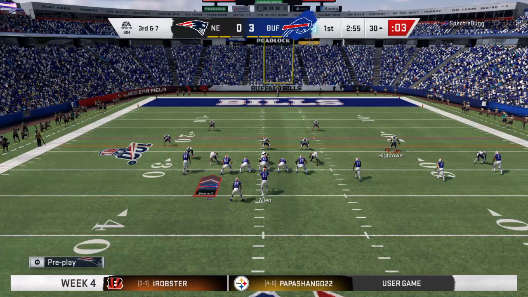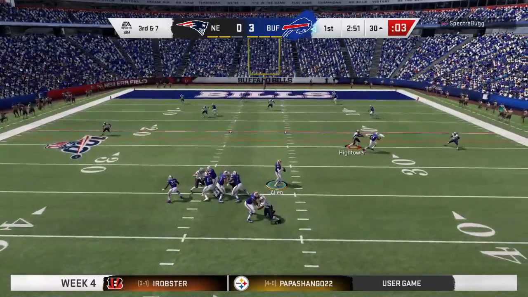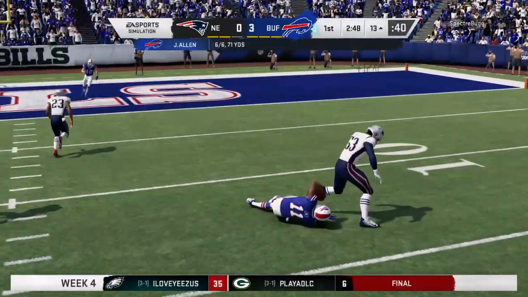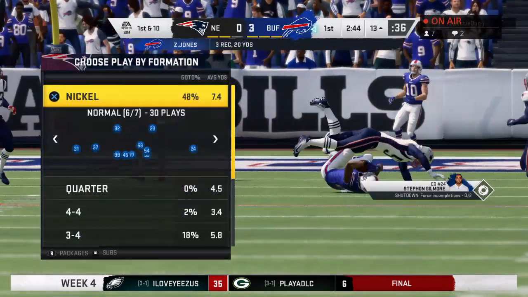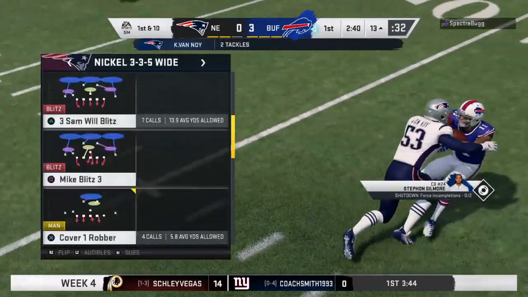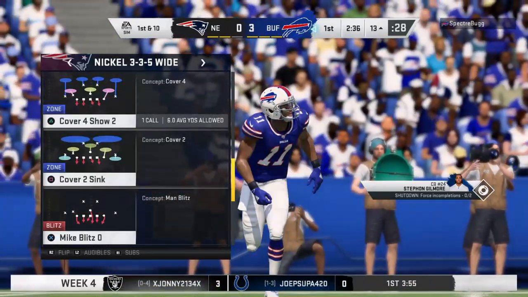Watch the run. And again, it's Allen. It's caught. Jones. And he's got another first down as the tackle's going to be made at the Patriots' 13-yard line. Catch number 100 for his career right there, and it's good enough to keep the chains moving. First and 10 at the 13-yard line.